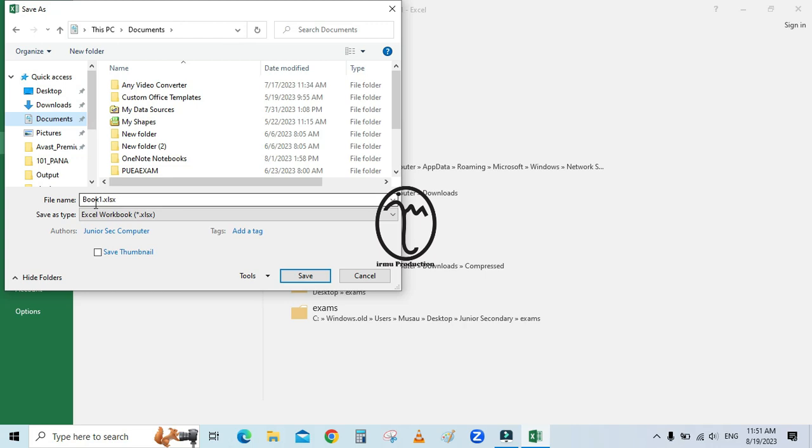Then the next thing is you click the file name, and remember we called it My First Spreadsheet. Then we have said you can also change the type of file, but for now I'm not going to change it. Once you're done, you just click on Save.